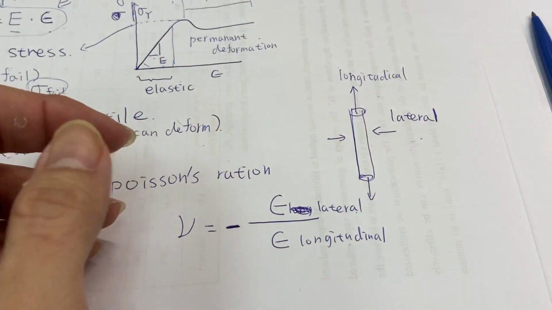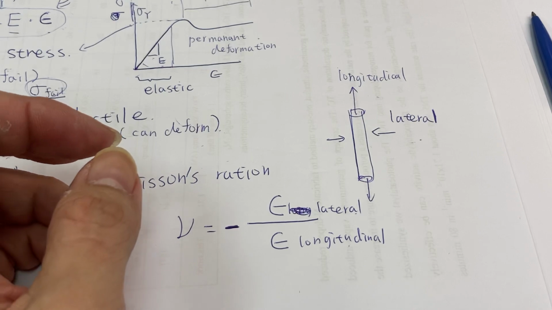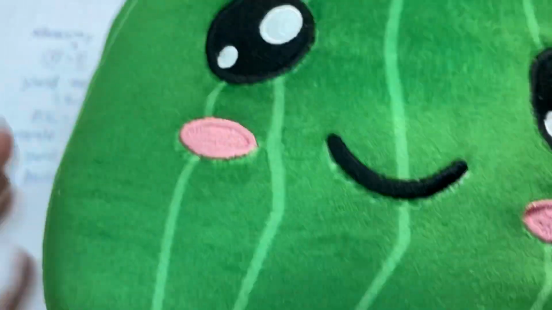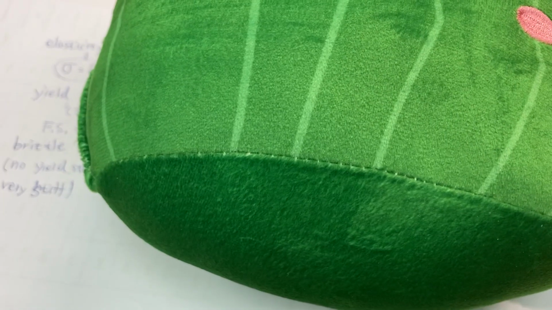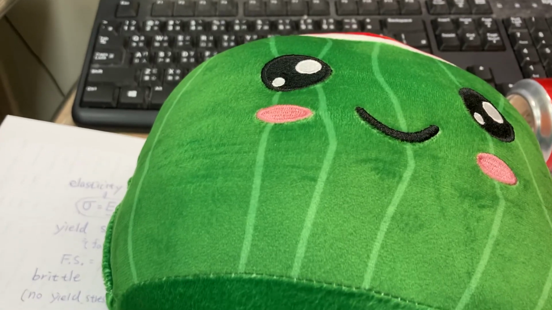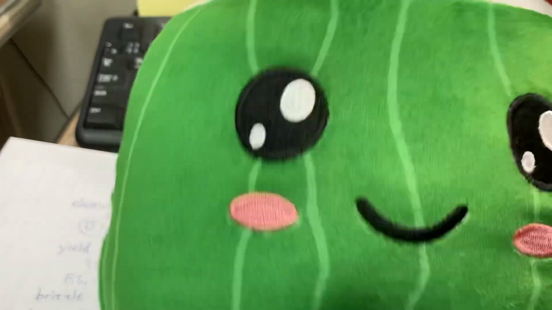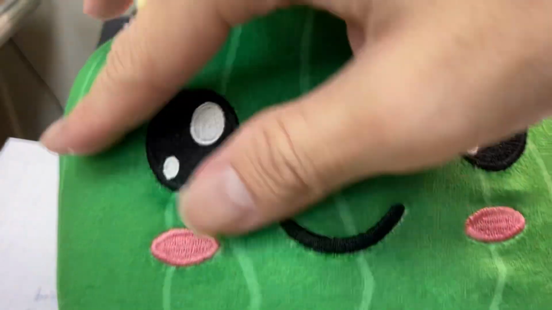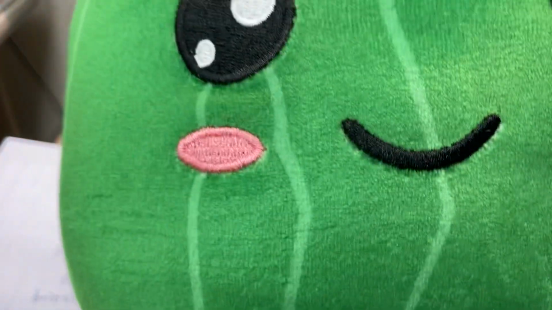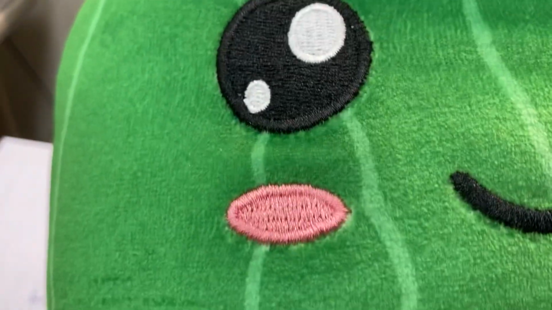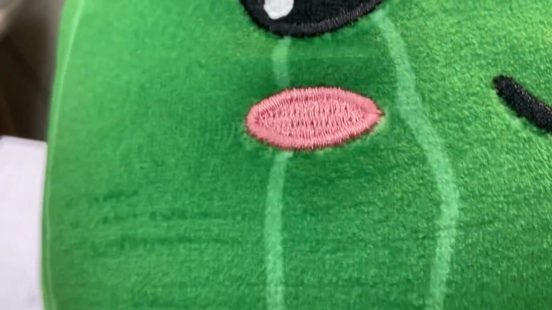So for the final one, I make a demonstration on compression. Compression is much easier to see. It's a material like this. If you compress your material, you make a compression in the longitudinal direction, and there's an expansion in the lateral direction. You see that? This is the material, and you compress it. See, before, and after. If you compress the longitudinal direction, there is expansion on the lateral direction.